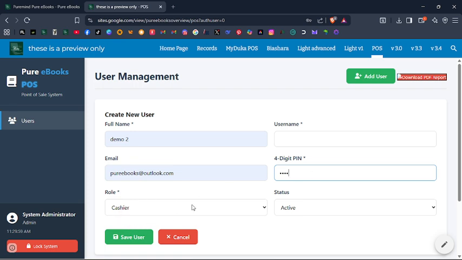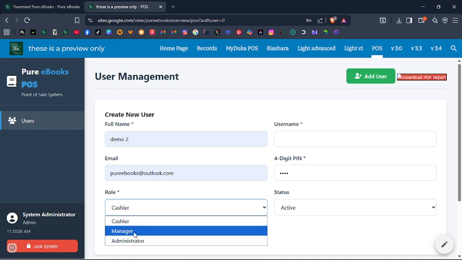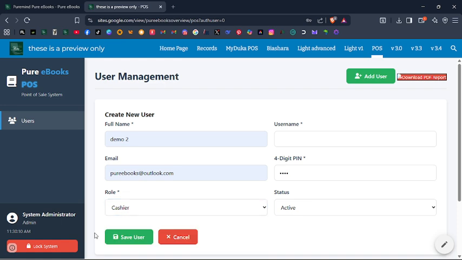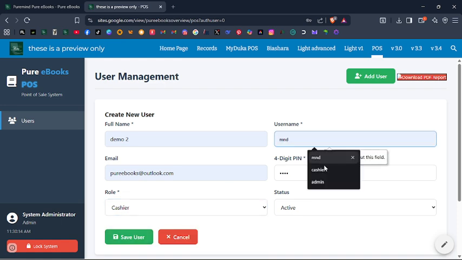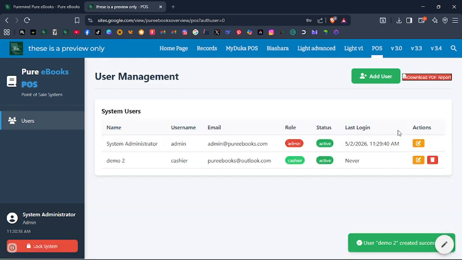You can create a cashier, manager, or administrator. The administrator accesses only the users part. The manager accesses the full system, and the cashier accesses some details, not the full system, but some pages.